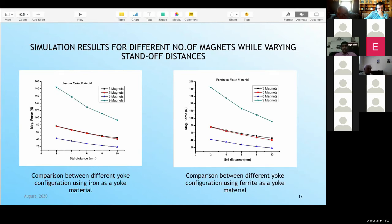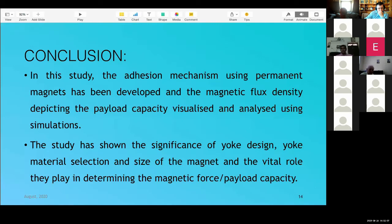To conclude, overall we found that this was the perfect design for the magnetic adhesion mechanism. And why is it perfect? Because, as I said, material-wise, iron is easily available in the market. Second, dimension-wise, studies show that the greater the dimensions, the better the adhesion results. And keeping the number of magnets optimum and also maintaining the weight parameters of the entire robot, that design was perfect. And as I said, all the approach criteria, easy to use, all those things would be met.